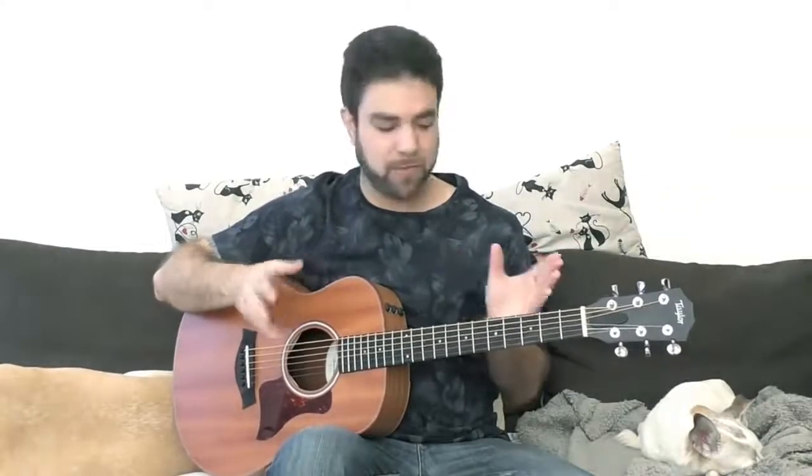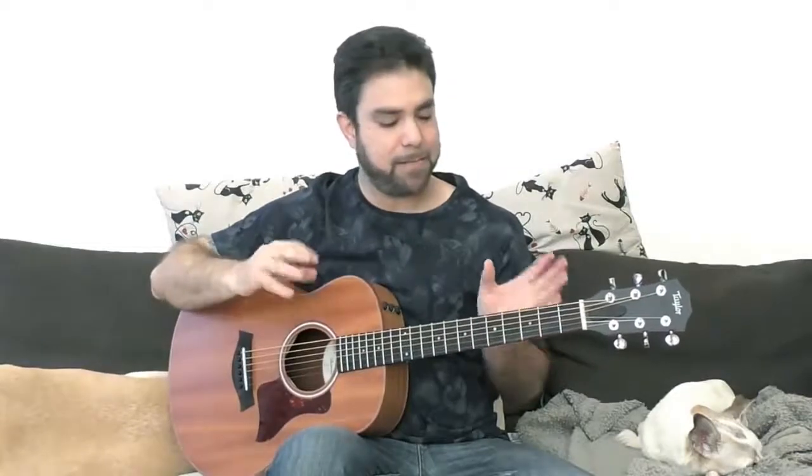We're going to play all of those chords as 7th chords. Sometimes you'd want to play the 2nd chord as a minor 7 chord, so we'll discuss that too. But don't let the theory intimidate you. This is based on the circle of 5ths, which simply means that each chord, when played as a 7th chord, wants to resolve itself to the next chord. And when the next chord is a 7th chord itself, it wants to resolve into the next one — a really nice cycle. When you add it to the blues and play it as a turnaround as well as a chord sequence, it sounds awesome — a blues turnaround with chords instead of just the chromatic move.